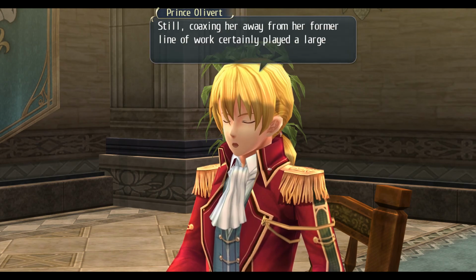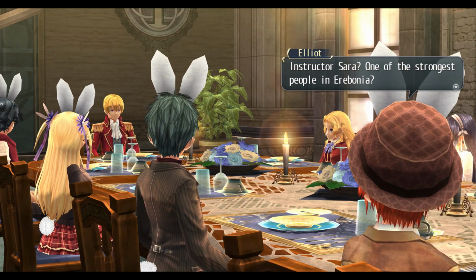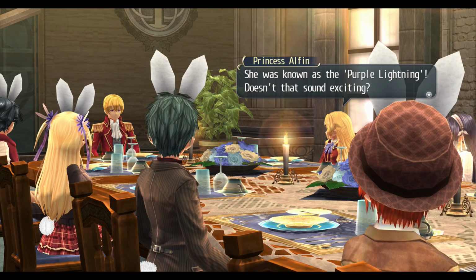Still, coaxing her away from her former line of work certainly played a large part in giving Class 7 a great foundation. She is, after all, one of the strongest people in the Empire, and her experience makes her a natural field leader. Wait, what? Instructor Sarah? One of the strongest people in Erebonia? Exactly what experience might you be referring to? I've even heard rumors of her daring exploits myself. She was known as the Purple Lightning. Doesn't that sound exciting?